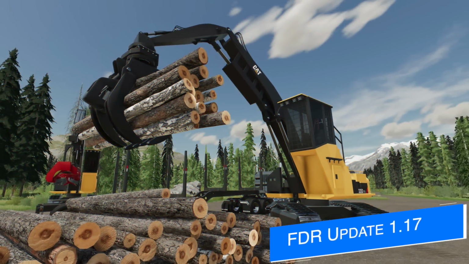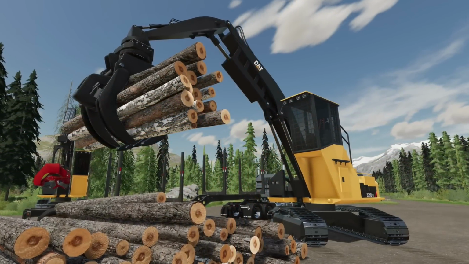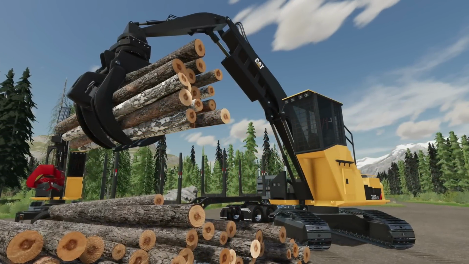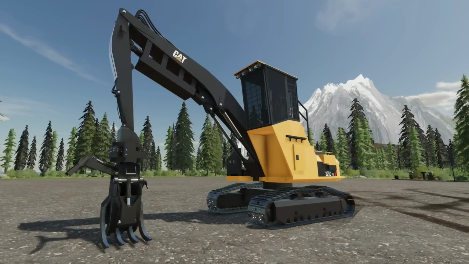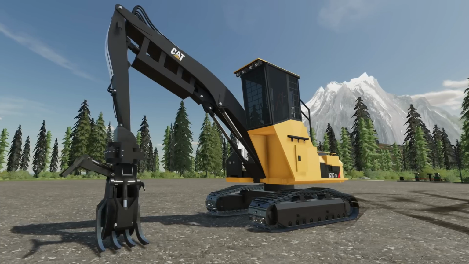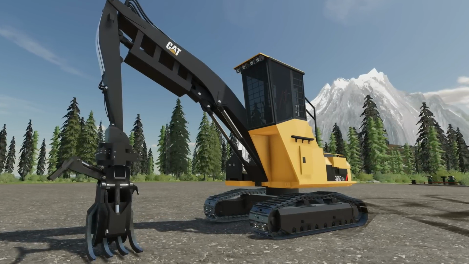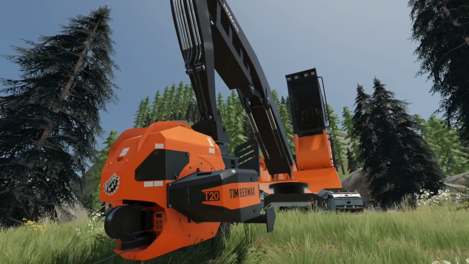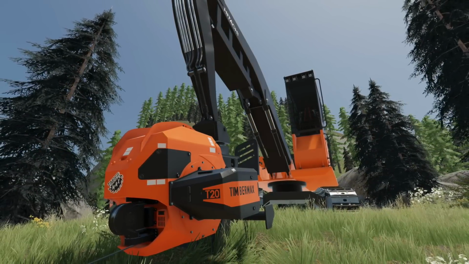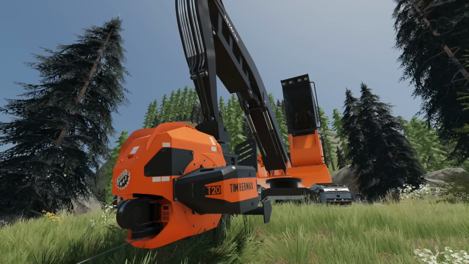And lastly today, FDR Logging's update 1.17 is out now for PC players via their website. Actually dropped on Friday. Just a reminder, if you haven't used it yet, to delete all previous FDR mods and maps from your mod folder prior to installing the new ones. There's some new machines, including the Cat 325 DFM High Cap, Timbermax Log Winch, and the WDE Log Grab. There's also a ton of changes, fixes, and improvements. If you guys want to see the full list, check out FDR Logging, link below.